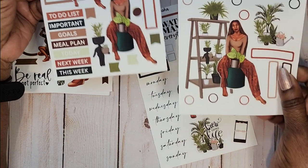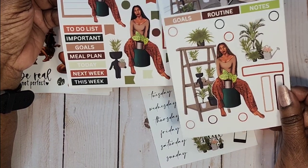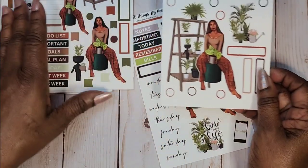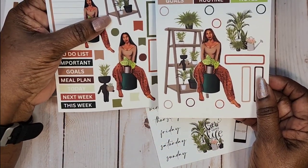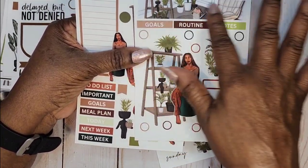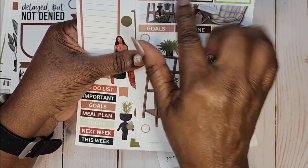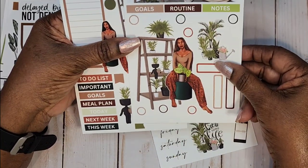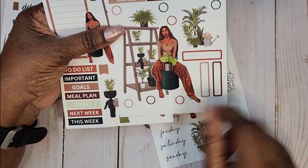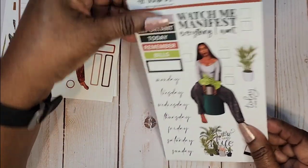Kayla — this one the hair is black, the other the hair is brown. She's positioned closer to the shelf. There's a really small washi strip here, some headers, small boxes, circles, and florals with more headers and circles. Y'all, this paper is just so soft — it feels so good to the touch.